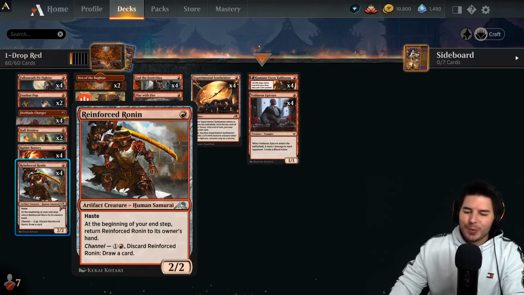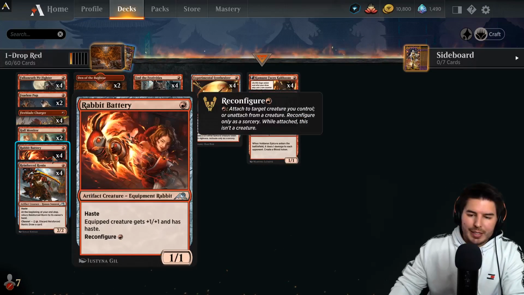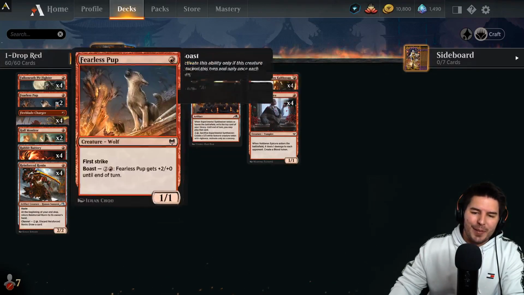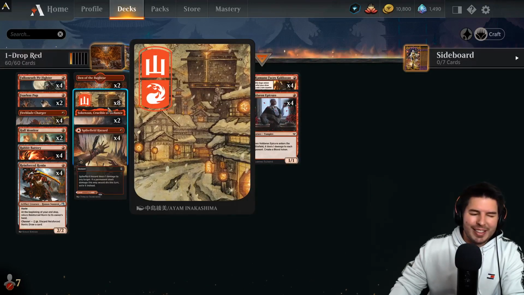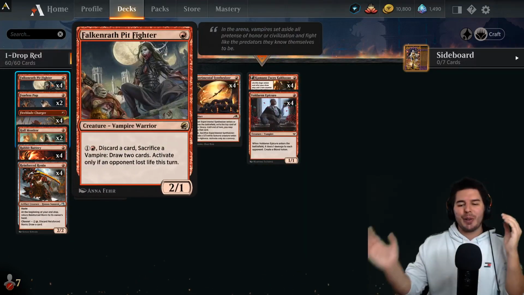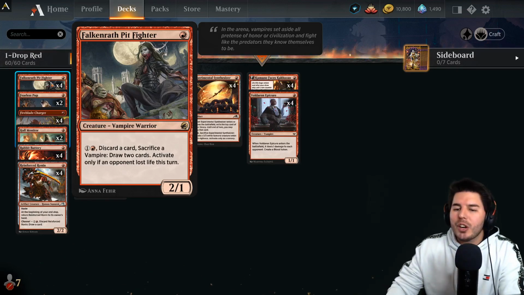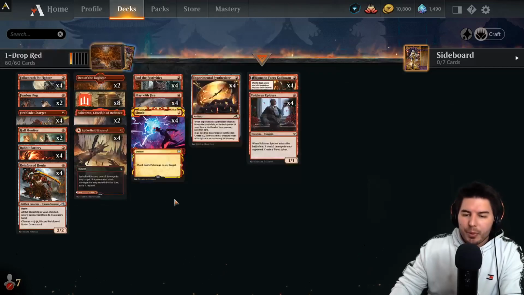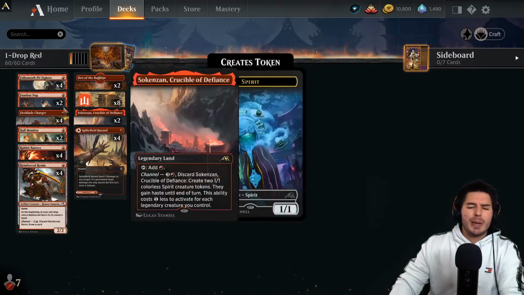We have Reinforced Ronin, which can help us draw cards if we need to, eventually when we have lands. I just barely added in 2 copies of Hall Monitor and 2 copies of Fearless Pup to try with 12 lands. We might go back up to 16 here plus the Spikefield Hazard, but you know, we're gonna try going for the fun. We also have Falkenrath Pit Fighter, which helps us draw more cards as well, discard our hand, which we should be able to put out pretty quickly. A little bit harder if we don't have as many lands. That's the biggest issue here.